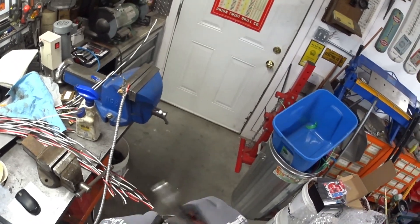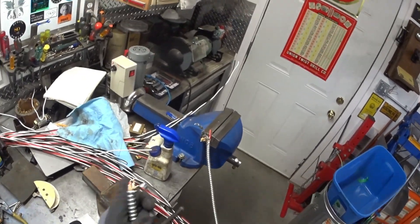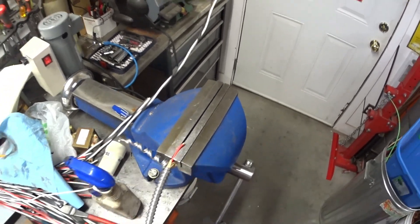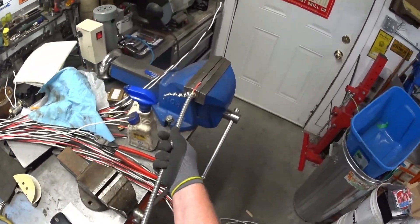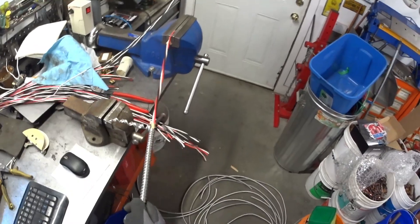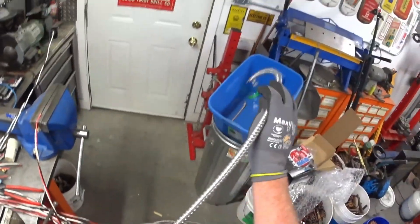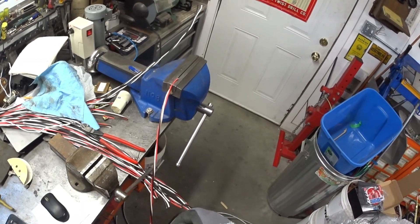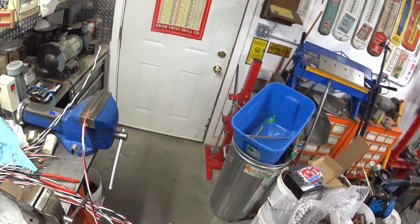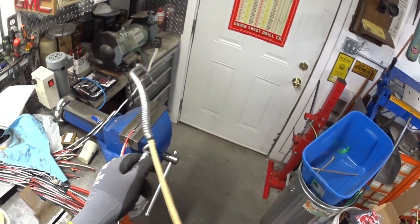Extra difficult for some reason — well, that's just the way things like to be. Tighten her up there. And just twist the armor a bit, give her a tug. Usually comes off pretty good. And you've got to get this paper out of there. I think there's still some in the middle. Yep — yard that out.